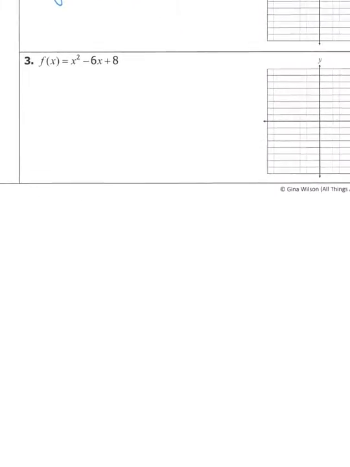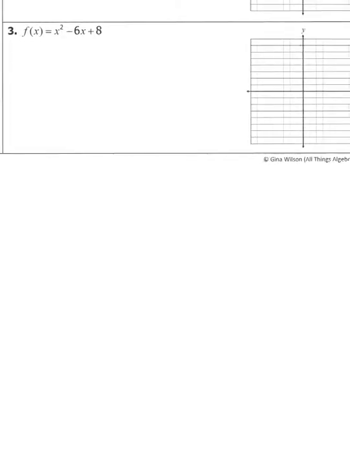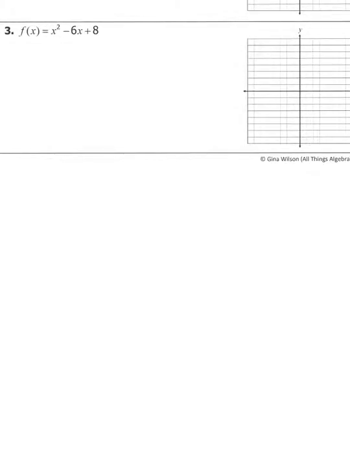But let's go on and actually graph number 3. We're only going to graph 2 more. So for number 3, let's start with A, B, and C. A is equal to 1, B is equal to -6, and C is 8. Now based upon this, I know that my graph opens up because A is greater than 0. And because it opens up, I'm going to have a minimum value. We'll figure out what that is in a minute.